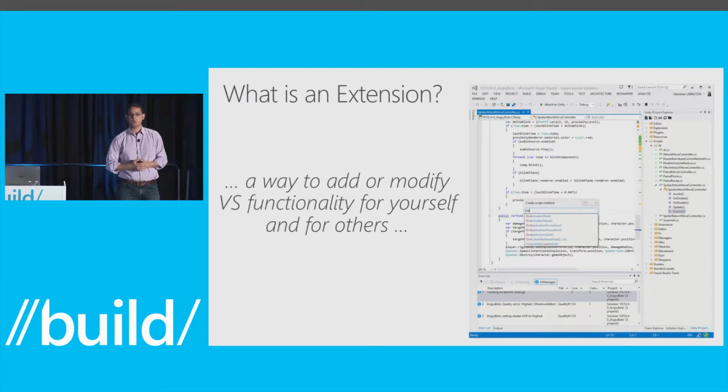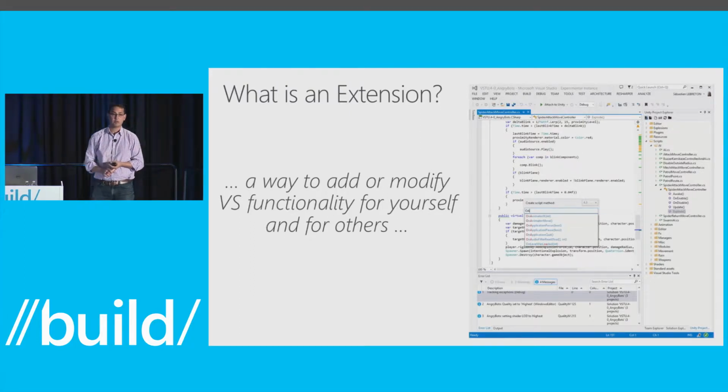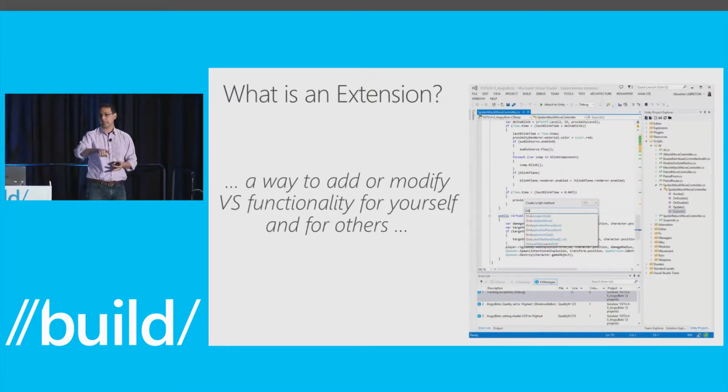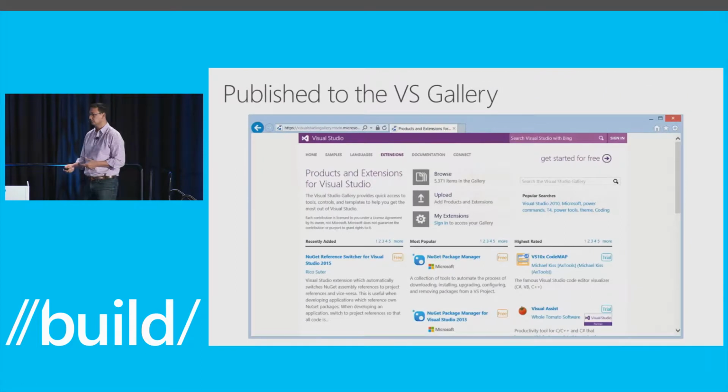So for example, this morning when you saw Minecraft, that Minecraft demo, if you noticed, is all about Java development. And it's happening in Visual Studio, but if you also realize Visual Studio doesn't really do Java. So how was it done? Well, extensions. And actually, Sam right here is the one that authored a Java extension in Visual Studio that allows you to edit, build, and debug Java code from within Visual Studio. So when we were looking at creating an extension for Minecraft, instead of redoing that work, we built that on top of Sam's extension to do Java. So kind of extensions building on top of each other. So a nice way to not only customize, but also add and modify functionality in the Visual Studio IDE.